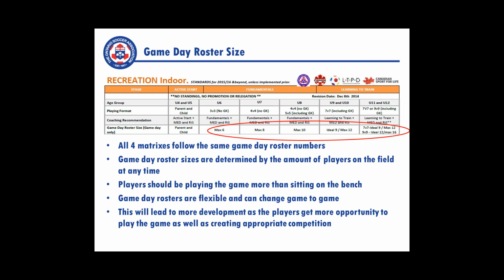The game day rosters are flexible and can change from game to game. So one game you may have 9, the next game you may have 10, you may have 11, you may go back to 9, and that's perfectly okay, as long as we try to do our best to keep those game day rosters at a relatively low end, so more players are playing. Obviously, the more the young players play, the better they'll become, and they'll have more fun. Playing the game is a lot more fun than sitting watching the game. I'm sure we can all attest to that.